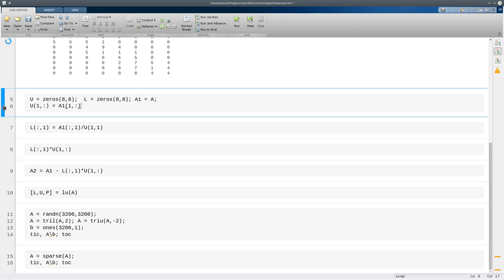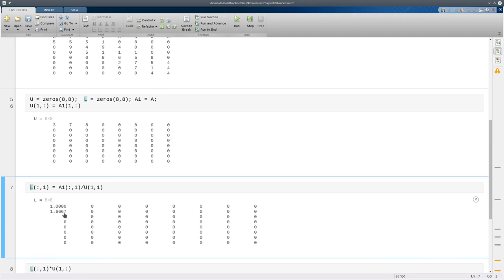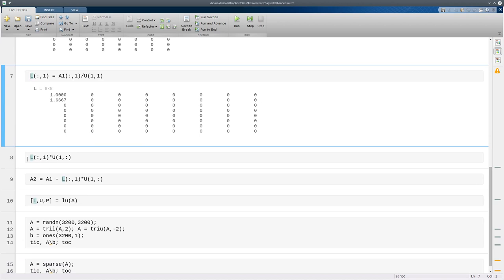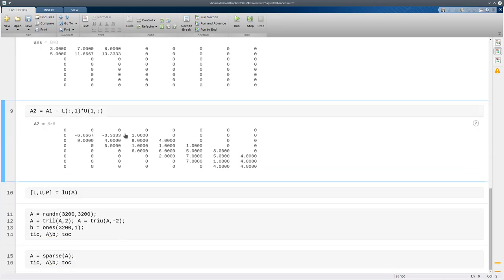And here's what we would do if we started our LU factorization. So the first row of U comes from the first row of A, so it naturally inherits the same upper bandwidth. And then the first column of L comes from the first column of A, and so that naturally inherits the lower bandwidth. If I look at this first outer product, this is the thing that I'm going to subtract off of A next. Then because of the structure of the first column of L and the first row of U, it has the correct upper bandwidth and lower bandwidth, so that when I subtract it off from the original A, I don't change them. Still have an upper bandwidth of 2 and a lower bandwidth of 1. And so everything is going to continue from there. Every new row and column that I pull off is going to share the same bandwidth as the original matrix.